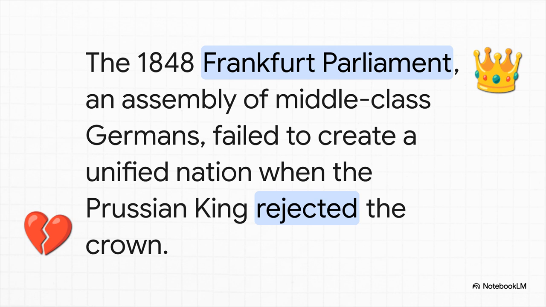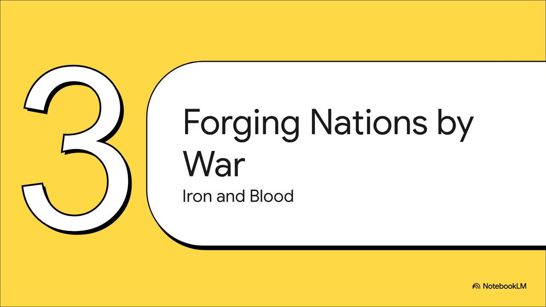They even offered the crown to the King of Prussia. But he turned them down flat. He sided with the other monarchs. And that was just a devastating blow. It proved that ideals and debates weren't enough to beat the old powers of the monarchy and the army. The dream was crushed.